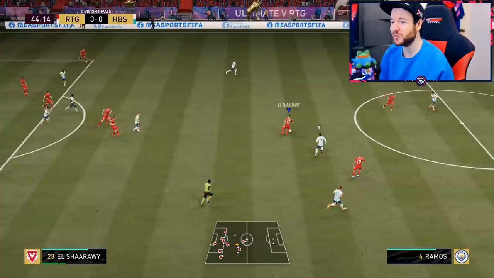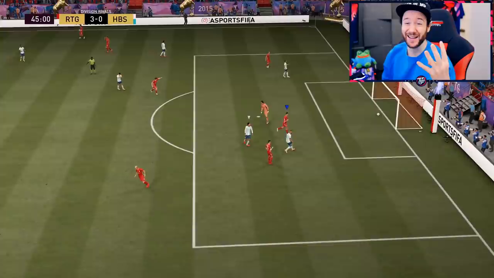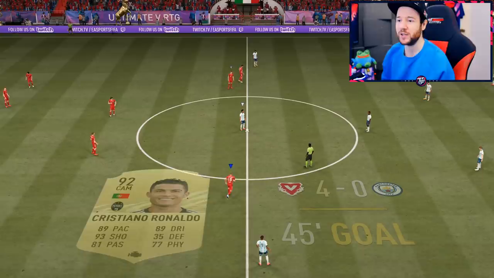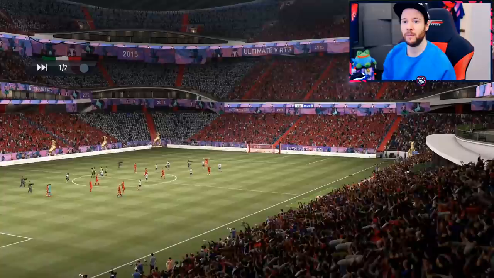Schweinsteiger's going to have to play insanely well. But that's the fun of it. 4-0, 45 minutes in. Oh, no, it's the Germans, you know? That's what's happened. It's because I've got so many German players in the team. I feel like it's adding that stability. You can never go wrong with a German. And we're winning 4-0. This is fantastic.